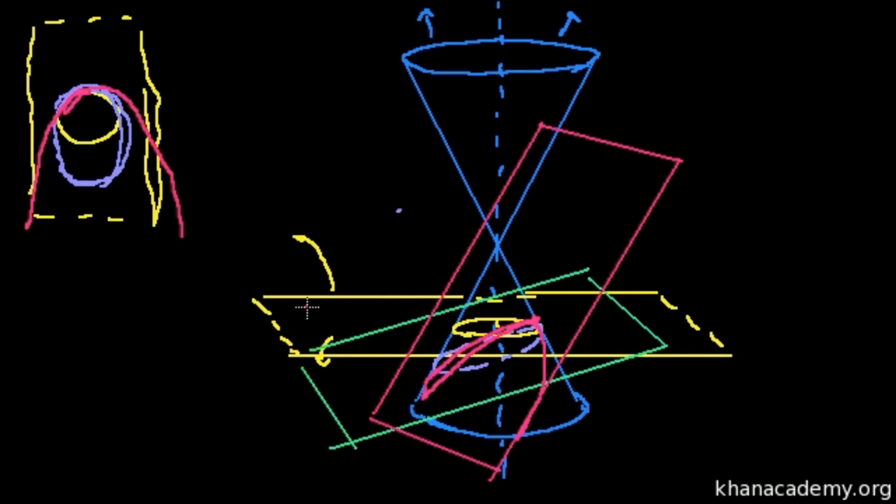So that's interesting. If you start with a circle and keep tilting a little bit, you get an ellipse, a more and more skewed ellipse, more and more skewed. And at some point it pops, right when you become exactly parallel to the side of this top cone. I'm doing it all very inexact right now, but I want to give you the intuition. It pops and it turns into a parabola.